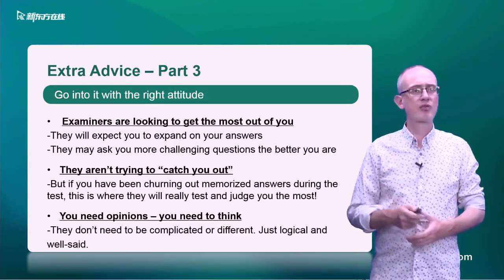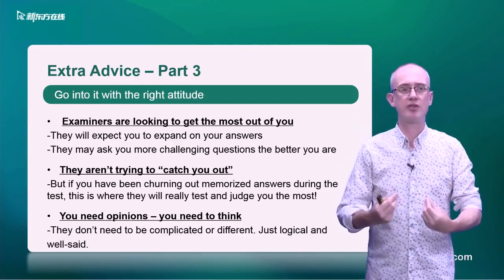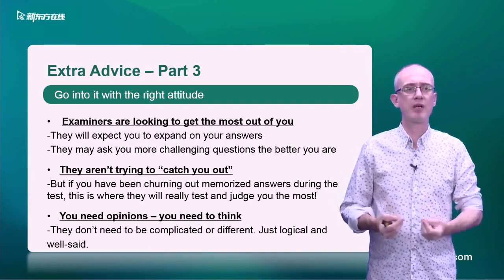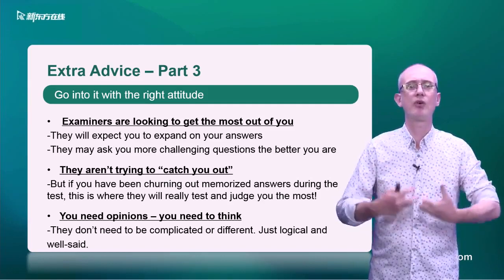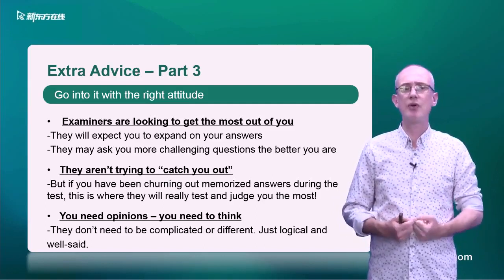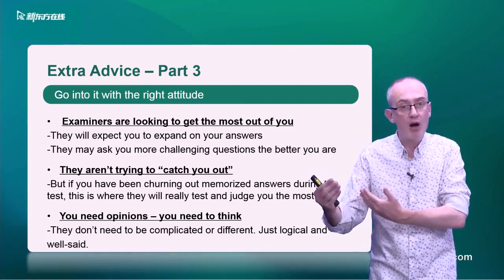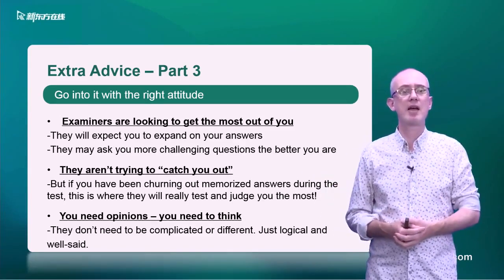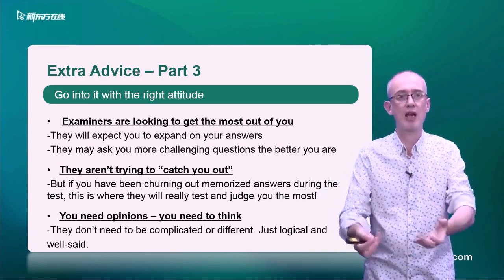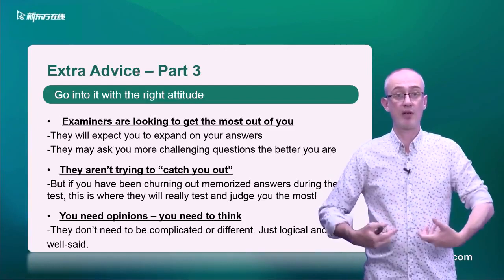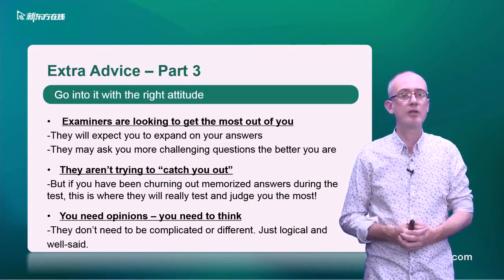So, extra advice for part 3. Get into the right mental attitude. Examiners are looking to get the most from you. They will expect you to expand on your answers. They may ask you more challenging questions if you're good. The better you are, the more challenging questions they may ask you. They're not trying to catch you out. They're trying to get as much language from you as possible so that they can possibly give you a higher score. But you have to demonstrate that language use.